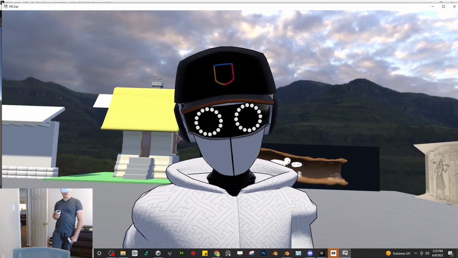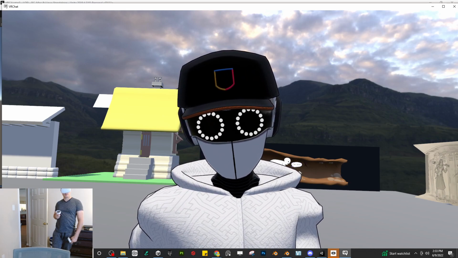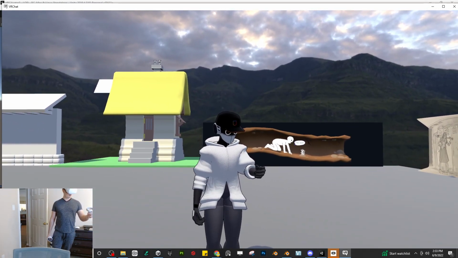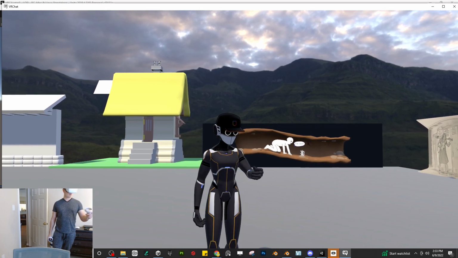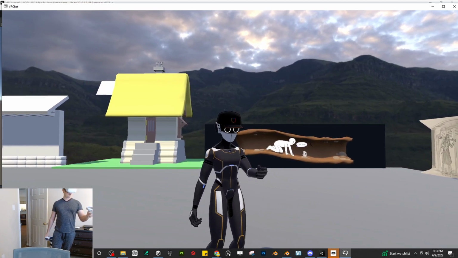They really need some camera prefabs. Okay. So, yay. It's working. It's working.